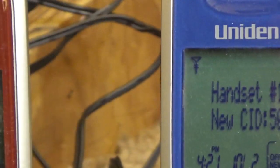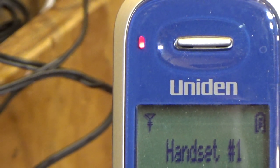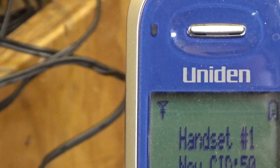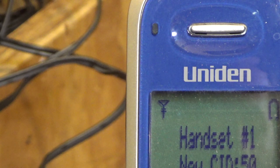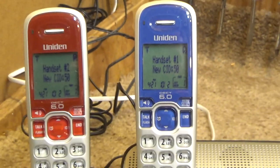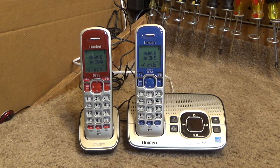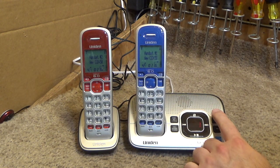There's also a reception meter. It doesn't give you a whole lot of information. I believe the triangle on top indicates that you're very near to the base and it's in low power mode, and then when the triangle goes away it indicates that you're in standard or some kind of higher power mode. It looks like we have a message on here. The ringer was off — let's turn it on.